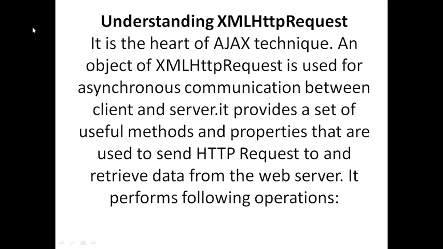So what is the purpose of that? An object is created for this XMLHttpRequest, which is used for asynchronous communication between the client and the server. It also provides a set of useful methods and properties that help us to send the HTTP request and also retrieve the data from the web server. The client sends the HTTP request and we can retrieve the data from the web server. For all this communication, it is helping.